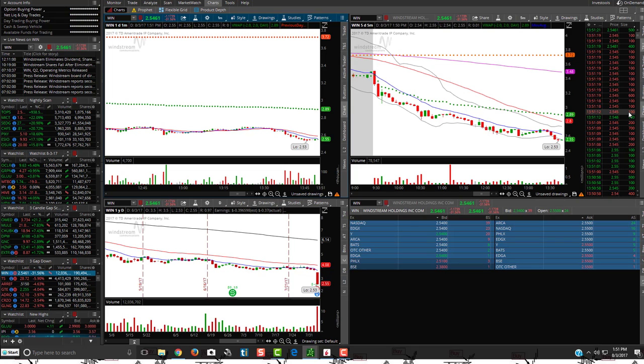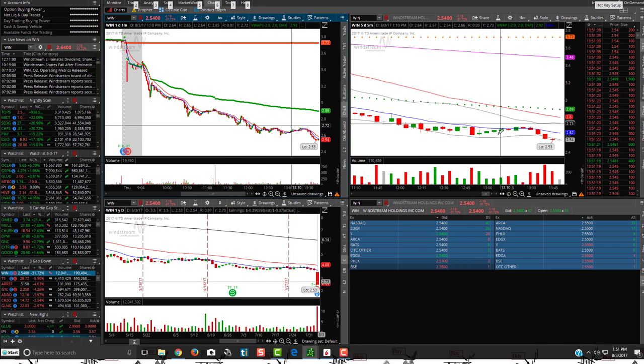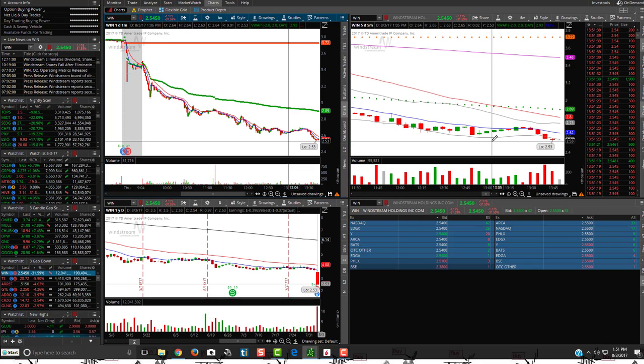There's no 100% accuracy. Again, there's manipulation in here, and high frequency computers will manipulate this. So that's why you want to look at everything as a whole and really look at areas of support and resistance, mark them out, and then see what happens at key areas of support and resistance. You'll see right here with this stock, it's right near a $0.50 amount, right near support of the day.